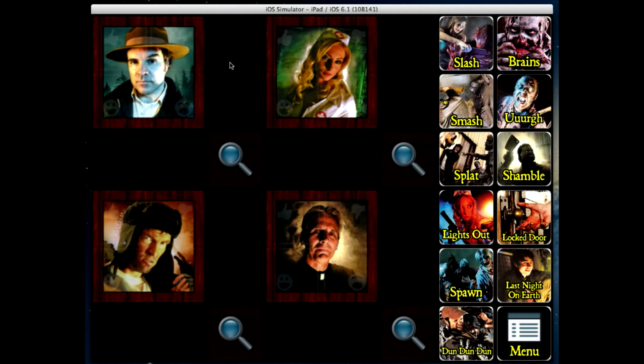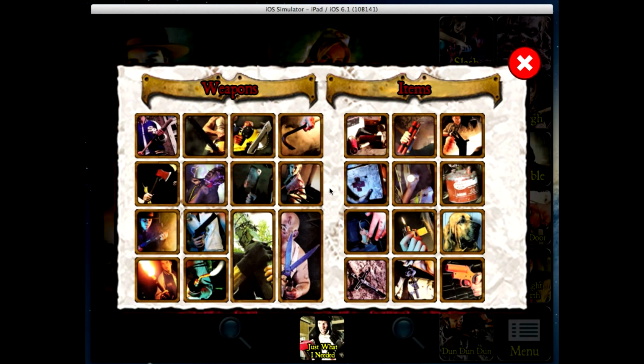Each survivor has their own search buttons, which plays a random sound when they search, and then opens up the item window. When you select an item, the item has a unique addition sound. This is often different than the sound it makes when you use it. For instance, when Sheriff Anderson, a real man of action, adds his revolver, he first loads the bullets and then spins the chamber. Now that he has his item, you can press it to use it.